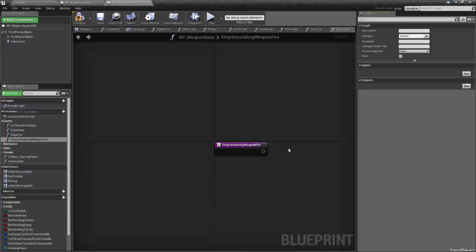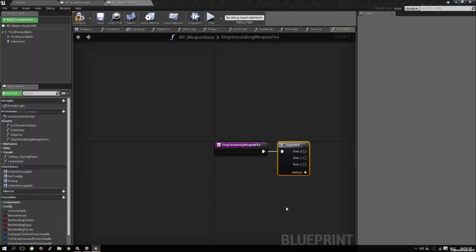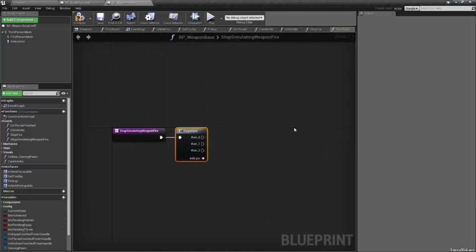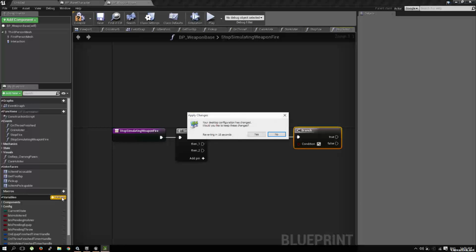And we're going to start off with a sequence. And this sequence is going to have 3 events. So the very first one, we're going to go into a branch. And that condition is going to be a new variable, which is going to have to do with effects.